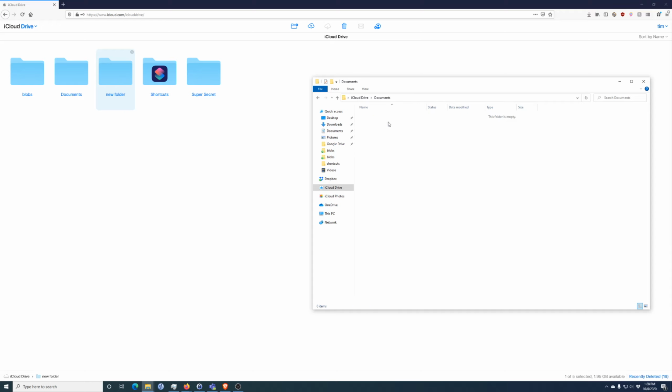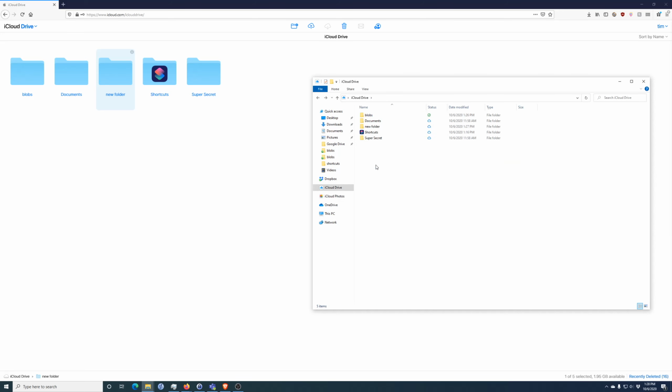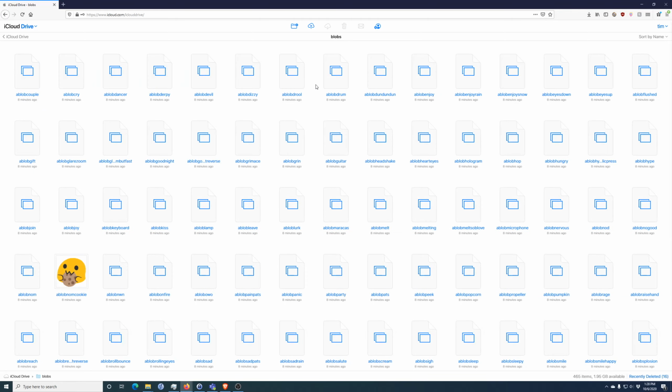So another thing, I don't have anything in documents. Do I have anything in super secret? No. Okay. There we go. All right, so these things are going to be synced back and forth. If I want to download something, so if I am on someone else's computer and I really want to download a blob nom cookie, I can go up to the center portion of the screen again and hit the cloud with the arrow pointing downward, and that is download, and then it will download that file.